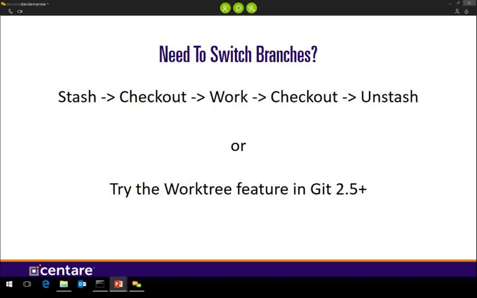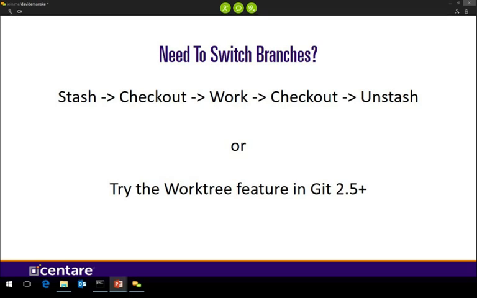You can also make a second copy of that Git repo in a separate folder on a different branch and just jump over there. Starting in Git 2.5, there's a cool feature called work trees where you don't have to do that anymore. You can just say, Git, make me a work tree of this branch in this folder. And it'll take the repository you already have downloaded. You don't have to clone another copy. And it'll make a whole independent work tree on that repository somewhere. And you don't have to worry about synchronizing changes between them anymore because it's all coming from the same place. So if you find yourself in the position of having to switch branches a lot, worktree is kind of a cool way to make that easier and not have to worry about synchronizing repos or stashing and jumping all over the place.